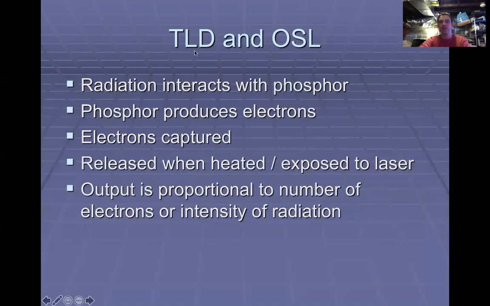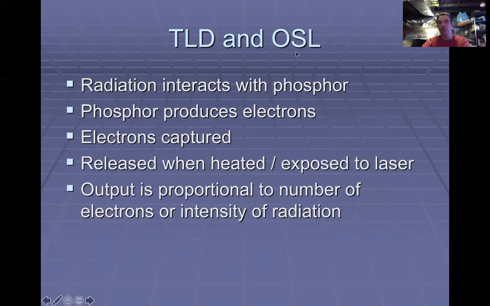There's fancier versions now, the TLD and the OSL, the thermoluminescent dosimeter and the optically stimulated luminescent dosimeter. Those are fancy ways of saying that for this one, you wear it, you give it back to the vendor, they heat it up, and when they heat it up, there's an output of light. The magnitude of that output of light is proportional to the radiation you received.